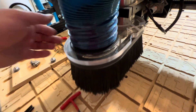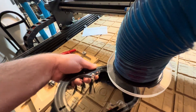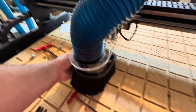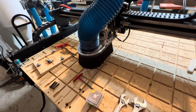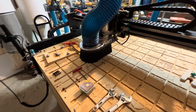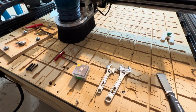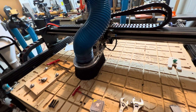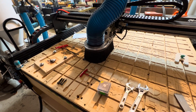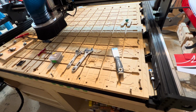So we have this nice dust boot which is just held on with magnets — they're strong magnets but come off pretty easily, making it very easy to change the bit and then when you're done it just clicks right back into place. One thing I am going to buy myself for Christmas is a muscle chuck to replace the normal clamping nut. Having to use two different wrenches and dealing with the knuckle-busting when you slip — all that kind of stuff annoys me, so I'm going to get a muscle chuck to go a little bit quicker.